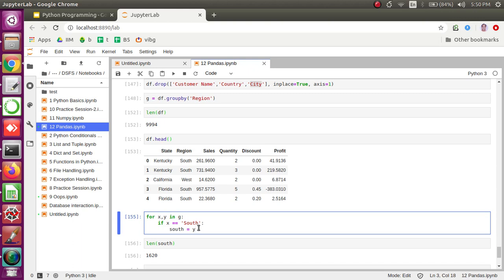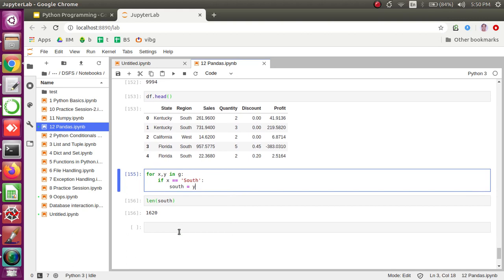So we are grouping by region. You can group by city, you can group by whatever features you are looking for. So group by is a very useful function. Many times you can check what you are getting. So group by, based on group, that group name is given and the data frame is given for you. So this is how the group by function works.